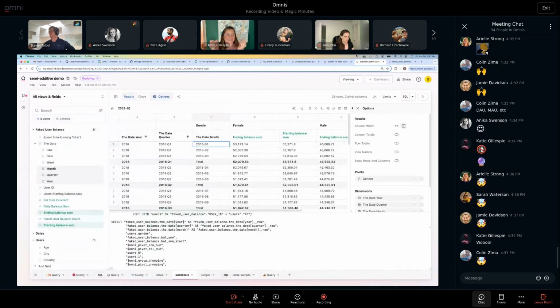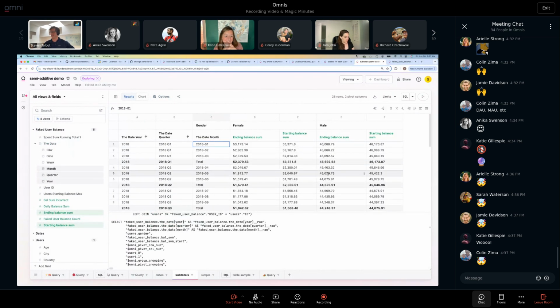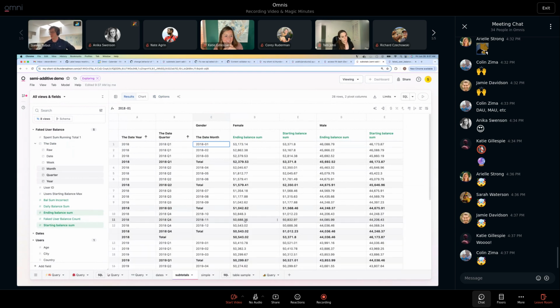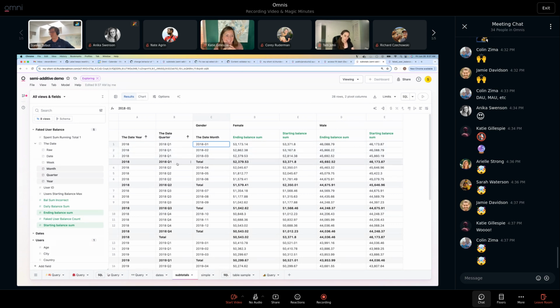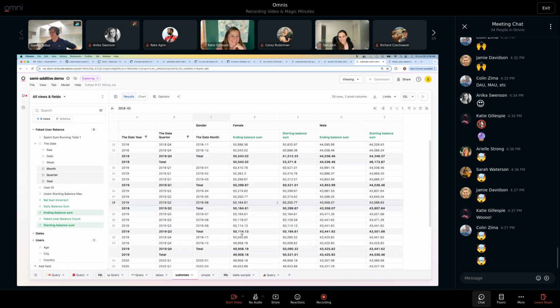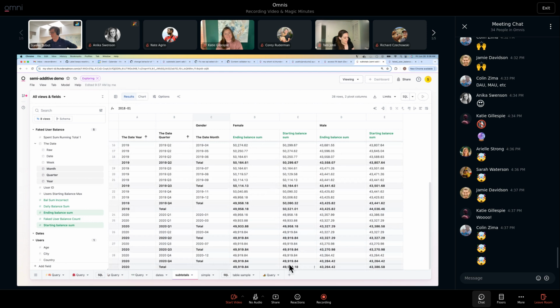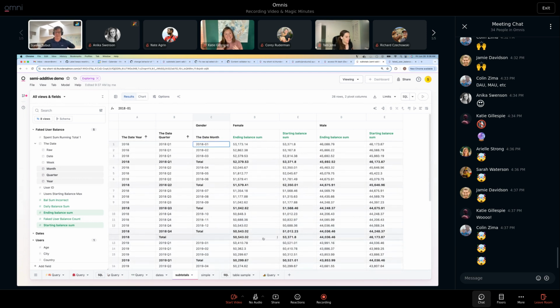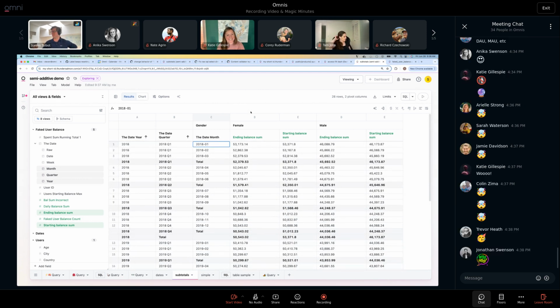Let me make this bigger. So like here it is. Subtotals are on, right? And we're rolling up by quarter and year, and the balances are what you would expect, like any quarter balance, end of year balance. Well, didn't put the actual total on, but the total would be the final balance, and the beginning balance. So yeah, and it pivots to all the right, it all just folds together.